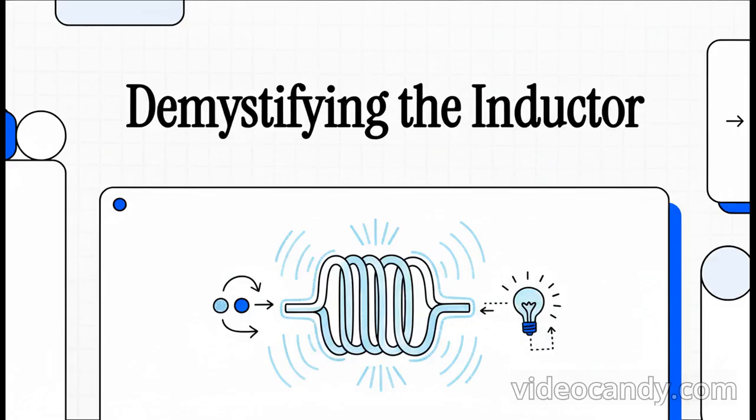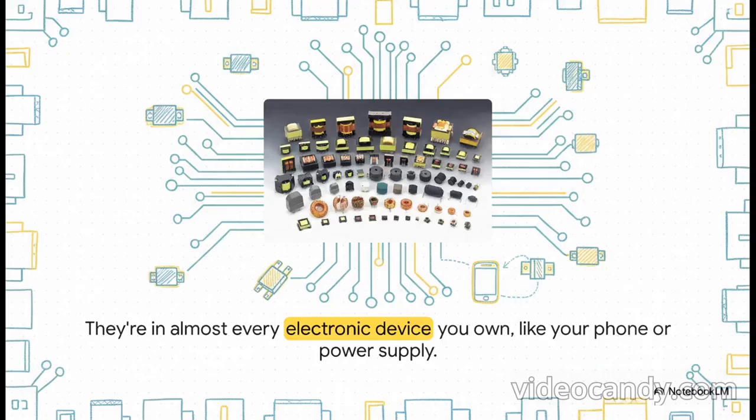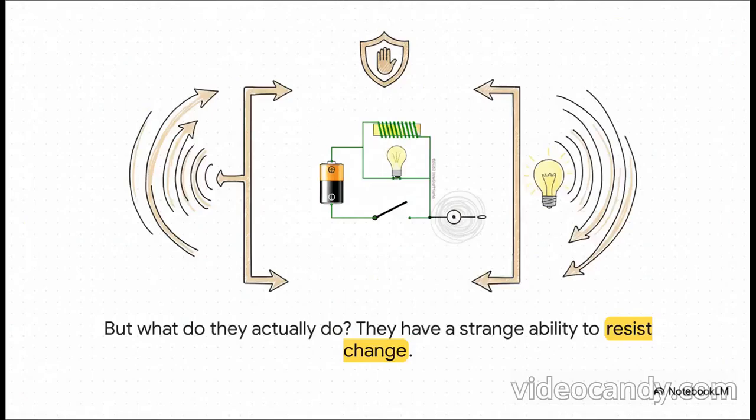So let's dive in. And I'm not kidding when I say these things are everywhere. I mean, just look around you. They come in all sorts of shapes and sizes, and they are absolutely critical players inside pretty much every circuit that powers your life. We're talking everything from those tiny little components on a motherboard to the big, beefy ones you'll find in a power supply. They are essential. So what is their deal?